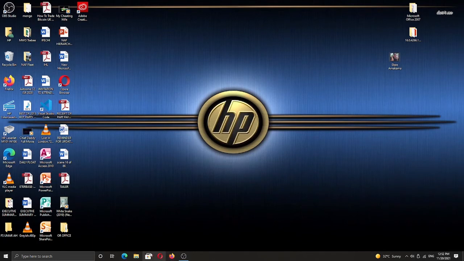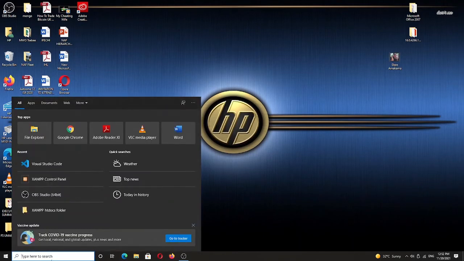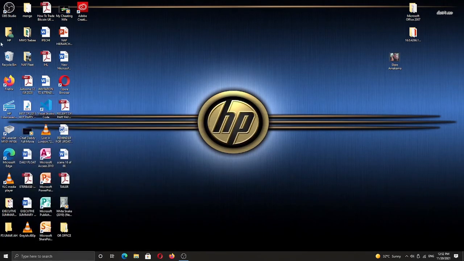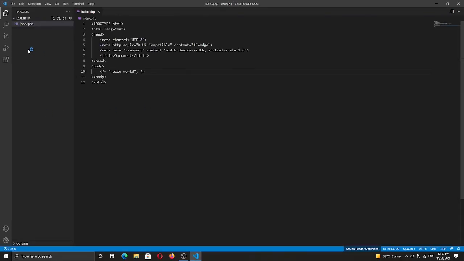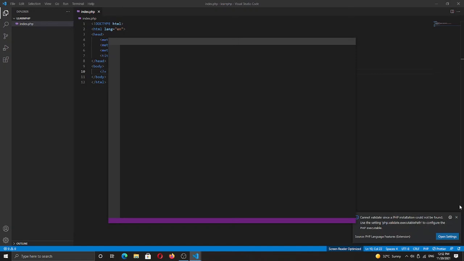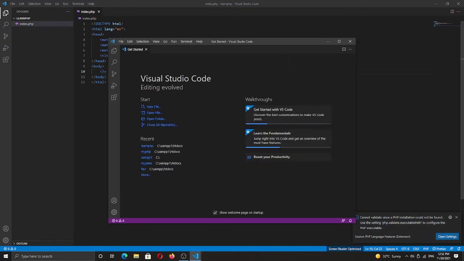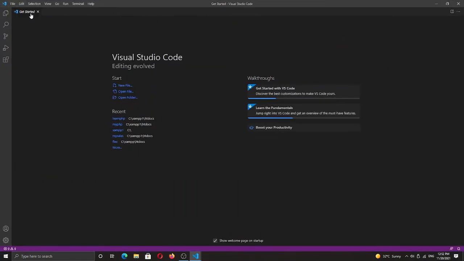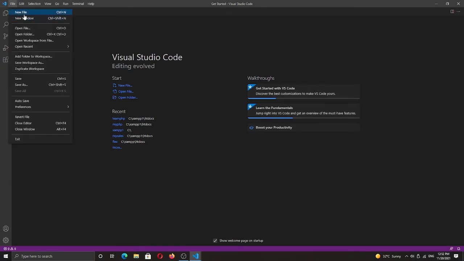So before getting started, we look for Visual Studio Code. You can see, double click it. When you double click it, it loads. So you can see this is not our file. We can click here and take new window. On the new window, we now click file.